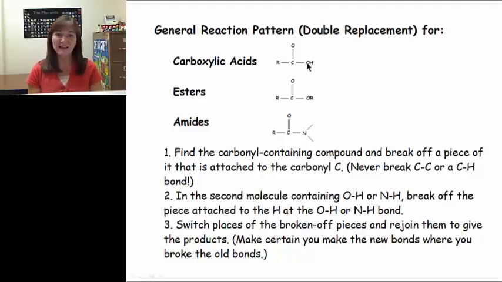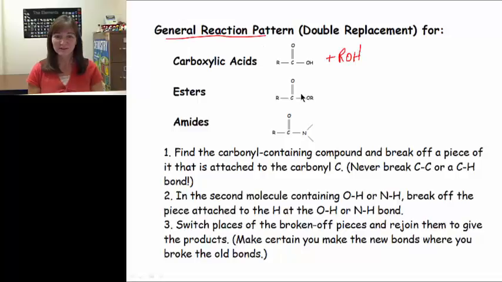So carboxylic acids are going to undergo these double replacements when you're reacting them with an alcohol. Okay, that's important that you remember. They don't do this general pattern when you're putting them in water or reacting them with a base. In those two cases, the carboxylic acid's just going to donate its hydrogen ion. But when you react a carboxylic acid with an alcohol, that's where you're going to do this general reaction pattern.